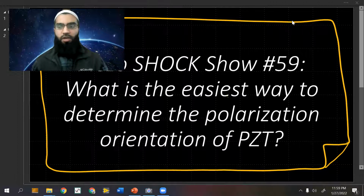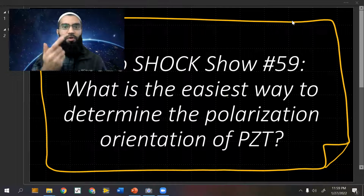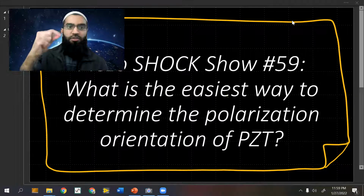So let's go ahead and take a look at the easiest way to determine the polarization vector. One is to compress the piezo, and the positive side is going to be the side you get positive voltage on when you compress it. That's going to be the dot side.